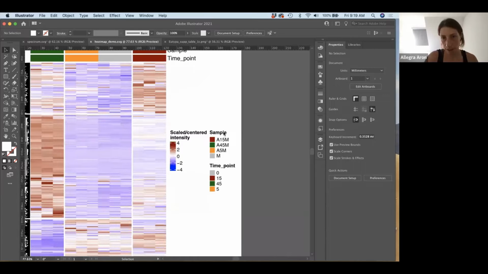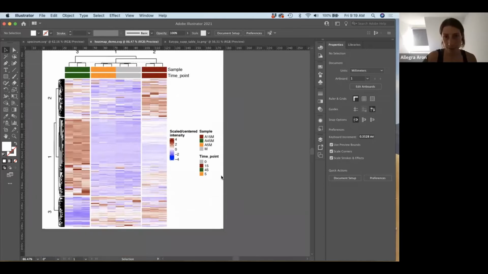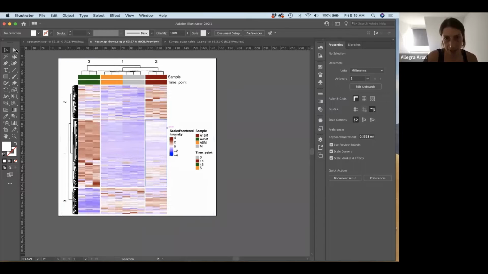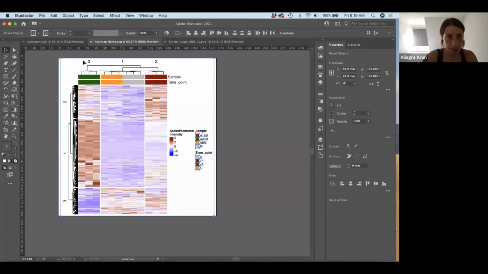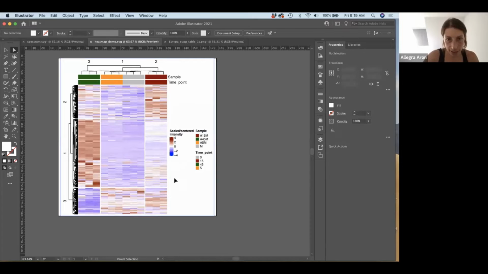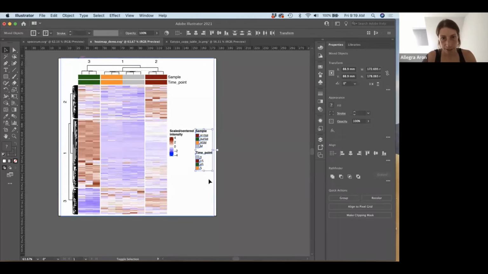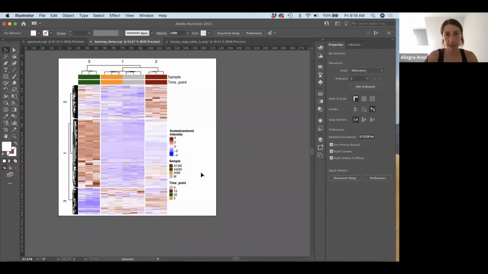In a PNG, we wouldn't be able to do this. So maybe we highlight these, and right now the backdrop is also highlighted, so we can get rid of that. Now I can just move this to be under here, and that looks pretty good.